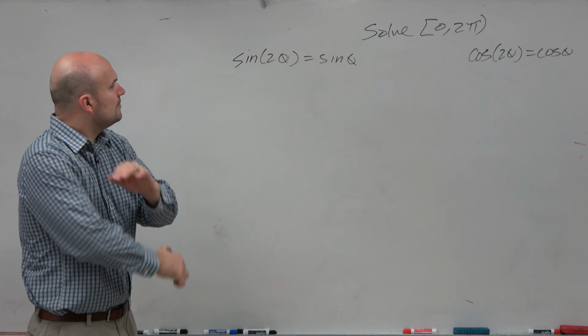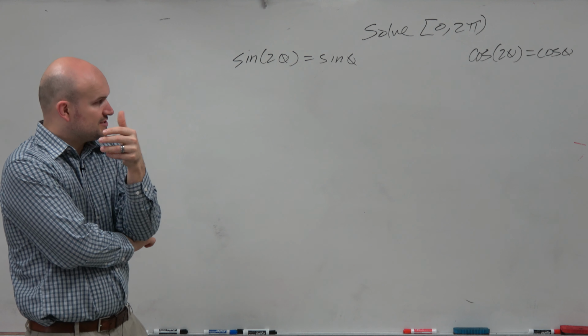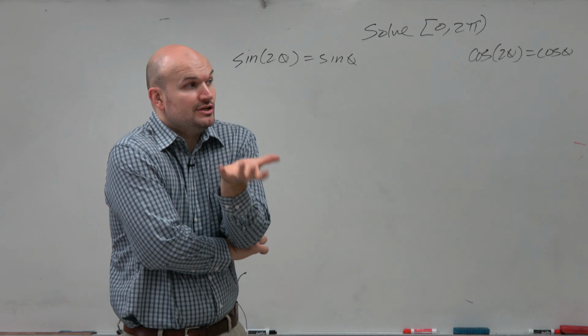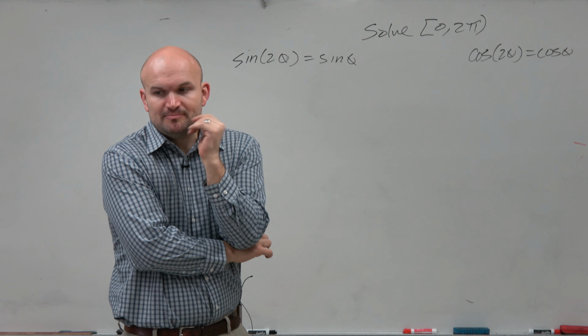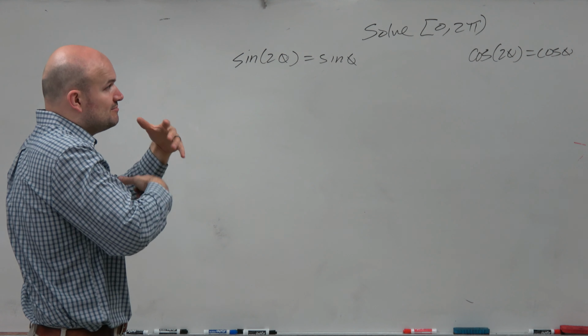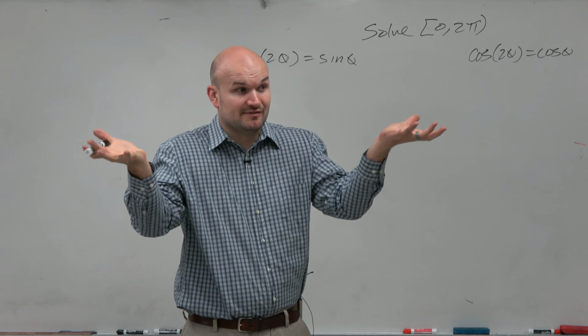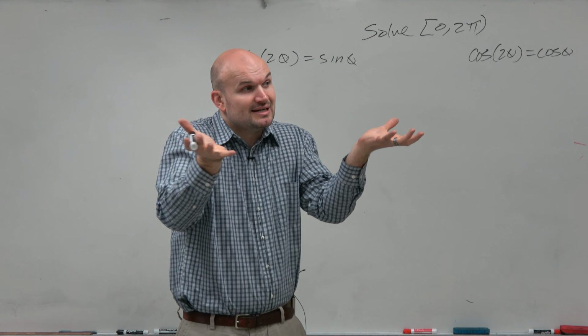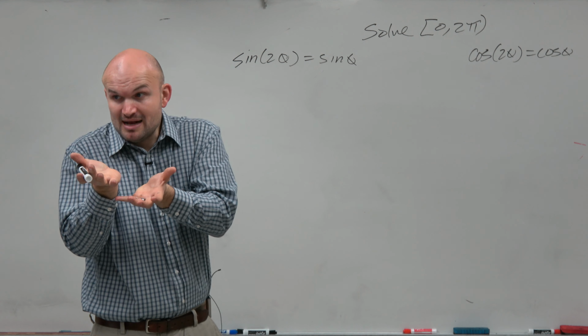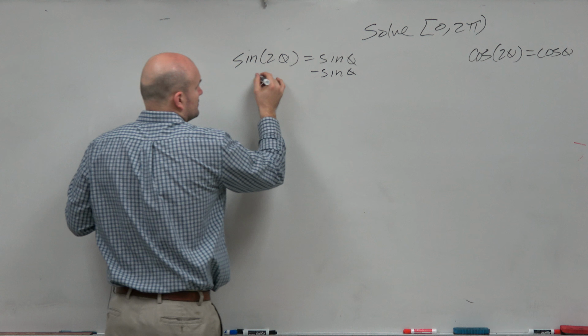All right, so we have this sine of 2 theta equals sine of theta. Now, again, I wanted you guys to try some things, like play around with this. Like, what can you do? And the best thing I look at this is I have two functions, right? And if you guys remember from Algebra 1, Algebra 2, whenever you had two functions that were on either side of the equation, we usually wanted to get them to the same side, correct? So why don't we just get these to the same side?